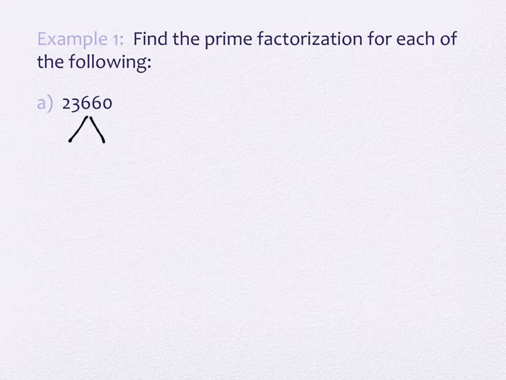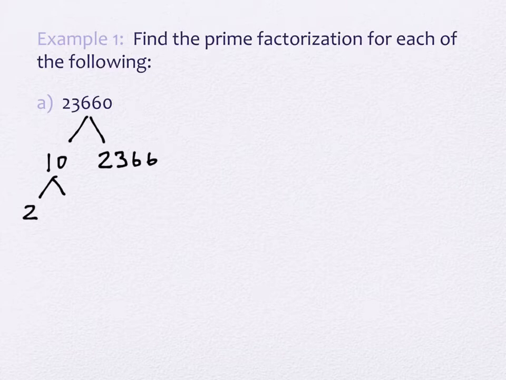So we would break this down into any 2 numbers that multiply together to give me this value. At the absolute very least, it's even, so you know it divides by 2, but it might be easier if we start with something a little bigger than that. Like 10. Yeah, 10 at least gets us a little further along the trail. So I have 2366. So 10 is not prime, so we have to continue to break it down into 2 and 5. 2366. Something that divides it. 2. And at this point, that's probably what I would go with. In fact, that's what's on my paper too.